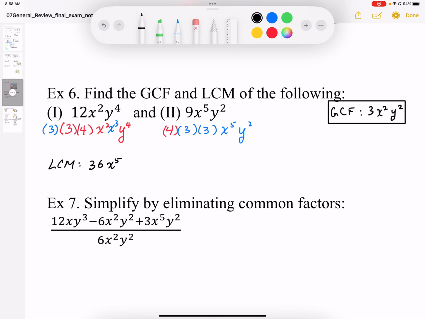And then we can move on to the y's, and we can see that the y to the 4 is the bigger of the two powers, so that should be the lowest common multiple of the y's. So for the y's, the blue is looking over at the red y and saying, well, he's got 2. I want 2 more to get the 4 y's that they have over there. So y to the 4 represents my lowest common multiple. So 36 x to the 5 y to the 4 is the lowest common multiple. If these were denominators of fractions, that would be the lowest common denominator.